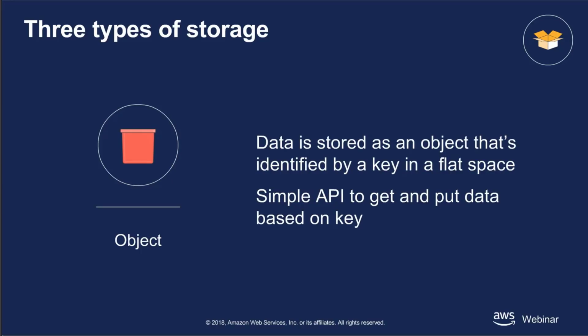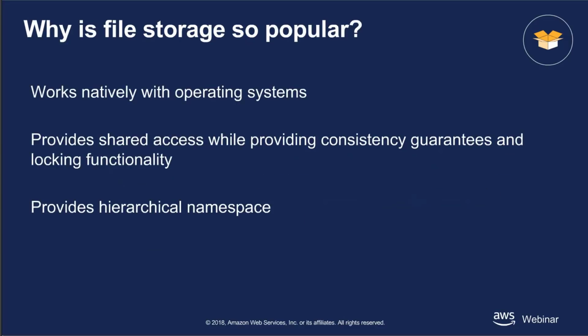And then there's object storage. Object storage is really identified across a flat space, and in the terms of S3, it's in buckets of storage so that you can maintain all of your objects, which by the way could be files, but all of your objects within that bucket of storage. It utilizes a simple API as opposed to a typical network access protocol for accessing files, but that API allows you to put and get your files within that flat space.